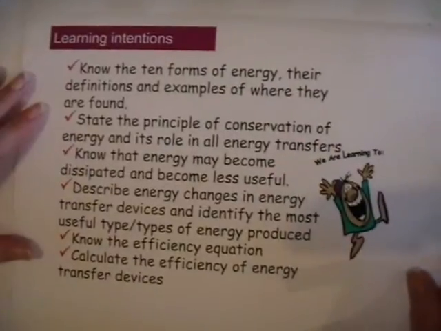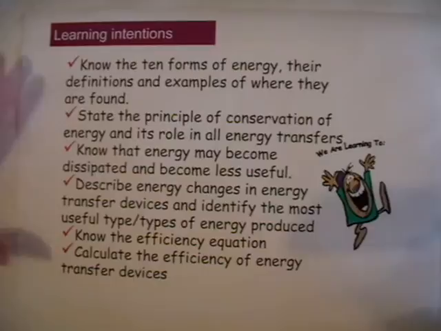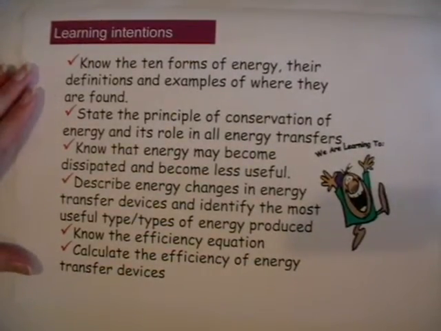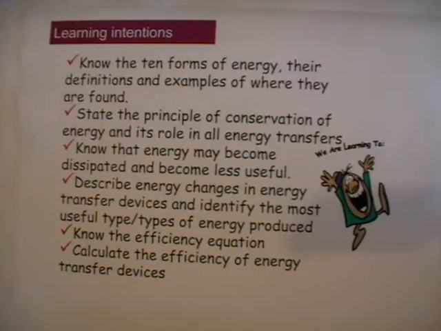So the learning intentions for the first section are then: by the end of this videocast, you should know the 10 forms of energy, their definitions and examples of where they are found. You should be able to state the principle of conservation of energy and understand its role in all energy transfers. That point is very important.